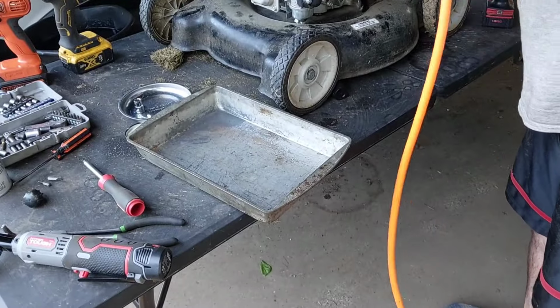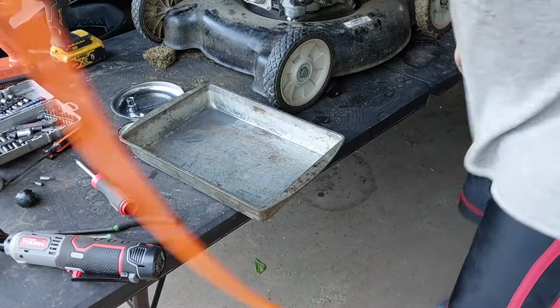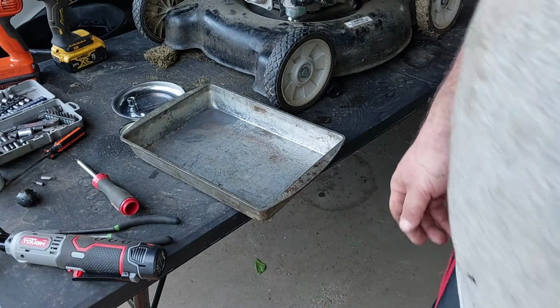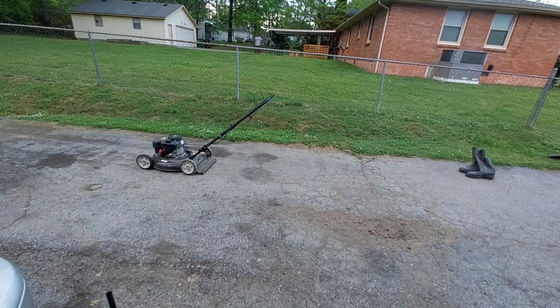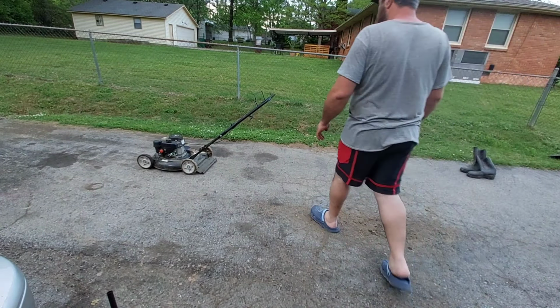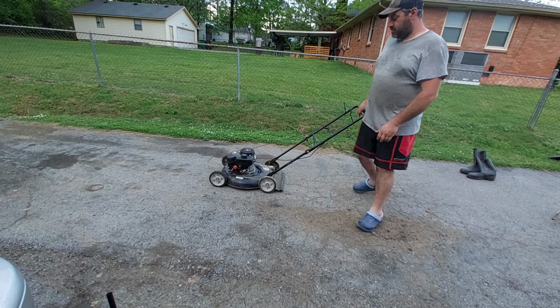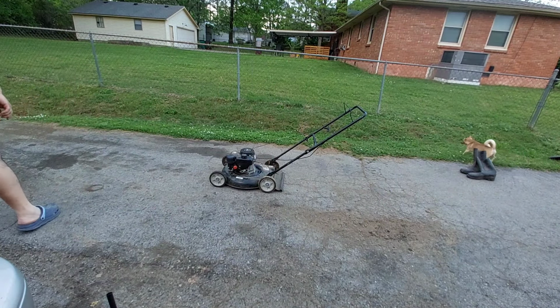Okay. Got Humpty Dumpty together, guys. Humpty Dumpty back together again. All right, let's see if this thing works after we did all this work. We cleaned the carburetor out. We cleaned the main jets out. We cleaned the air filter out, which is just a sponge filter in a way.